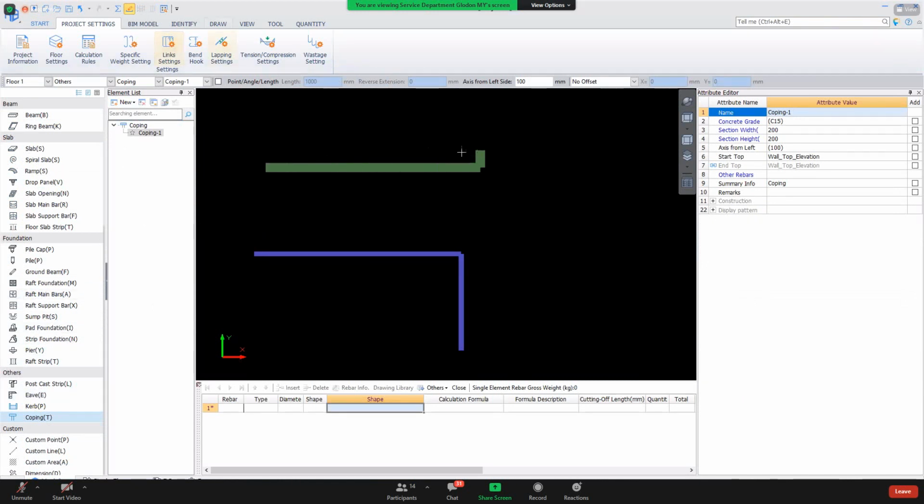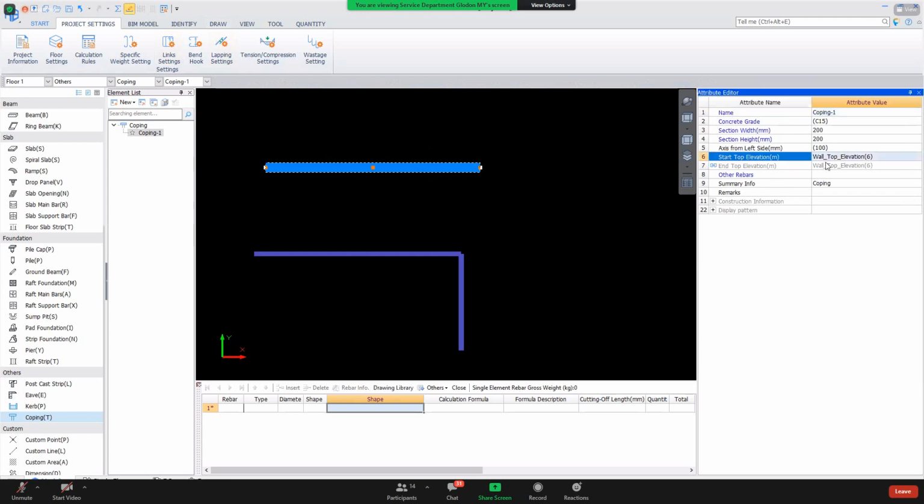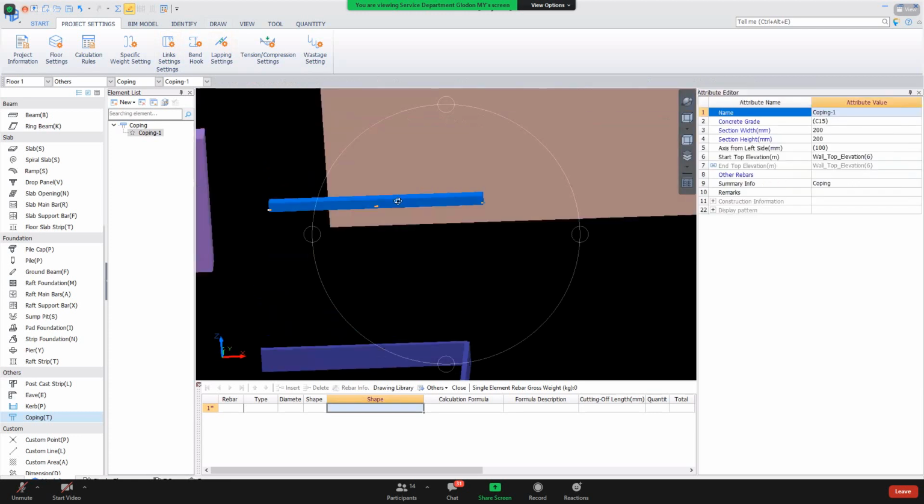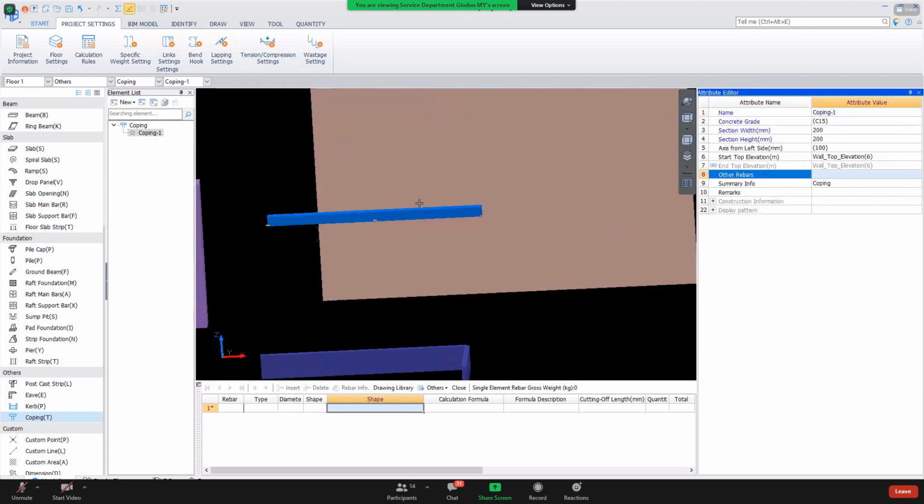So for example, if I draw my coping already, even the reinforcement also I need to put under other rebars, which is very troublesome. I don't like. So if I have reinforcement, usually I toss it under beam. I will toss everything, I'll draw everything under beam. And once, let's say if I have some reinforcement over here already, I calculate I cannot view rebar 3D. There is no way for me to view rebar 3D if you use coping. Use beam, substitute cobble. Use beam to substitute cobble. It will be much better, right?